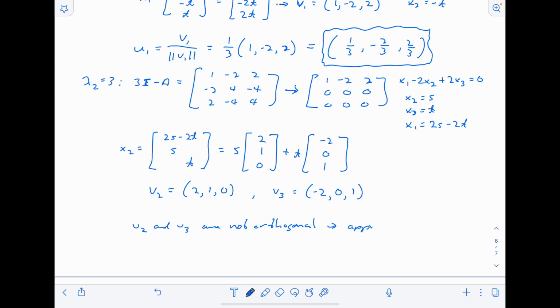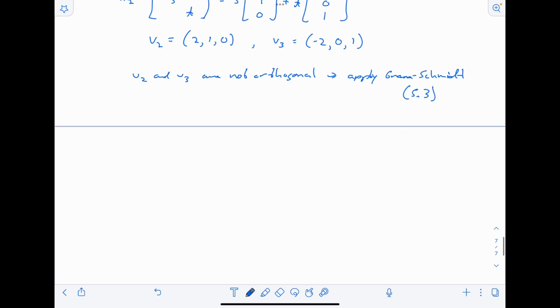Now, you might be asking, Gram-Schmidt, that sounds kind of familiar. The Gram-Schmidt process was something that we did back in section 5.3. So if you need to go back to that section, either in the video or in the book, brush up on it, feel free to do that. It'll start to come back. You will not have these formulas memorized, so you'd probably have to go back and look at them anyway. But I think as soon as we start, you're going to go, oh, I remember doing that.